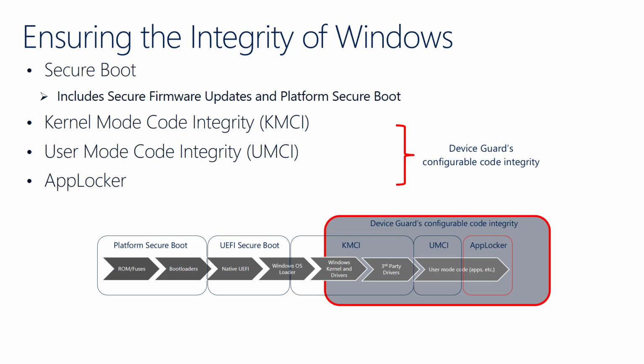Then what happens is that the kernel mode code integrity piece kicks in, then user mode integrity, and we can also layer AppLocker on top of that. So for people who are really looking at how we lock these devices down and prevent things like malware, spyware, or ransomware from infecting our devices, the good news is that the technologies are out there. It's really a matter of having the right version of Windows and actually implementing them.